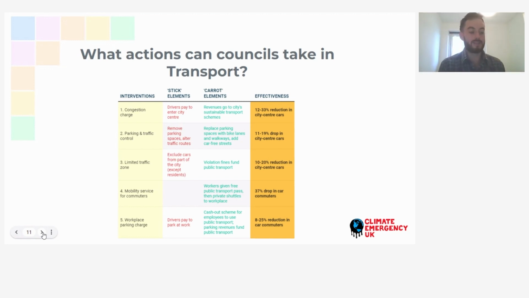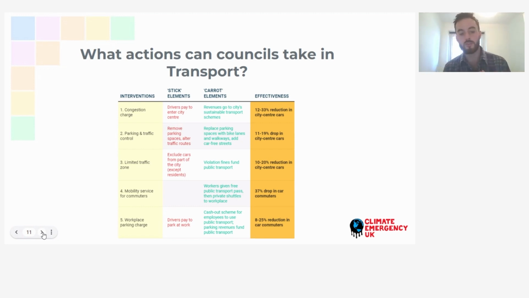One of the best schemes that we had in the UK is in Nottingham City Council. For the last 10 years, I think just over, Nottingham have had a workplace parking levy, and you can see that's number 5 on this list. What that does is introduce paid parking for people at businesses with over 10 parking spots. And over the course of that 10 years, they've seen congestion go down at peak times. They've seen the number of people using public transport go up.